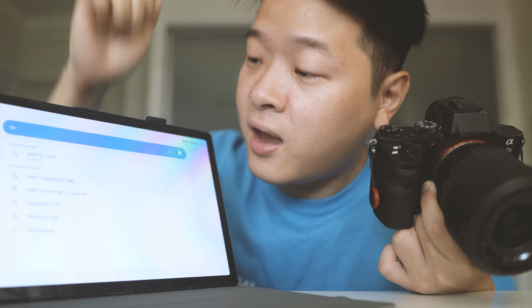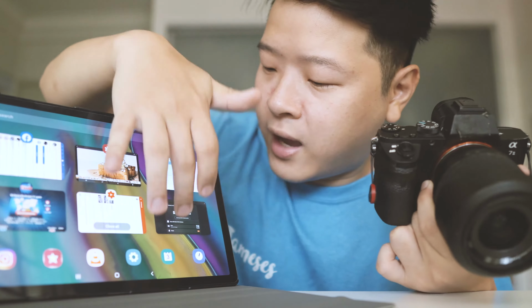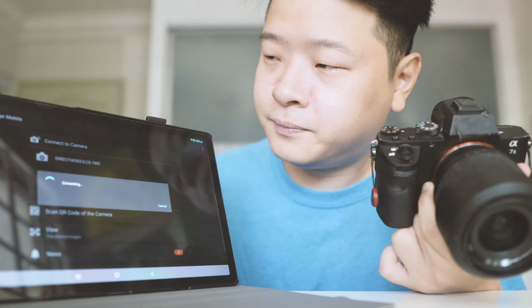So now before we continue, we got to search for the camera's Wi-Fi. So search for the camera's Wi-Fi and click on it. Now go to the camera application once again. Now there, you should be connected. So what I'm shooting on my camera is able to be seen on the screen.